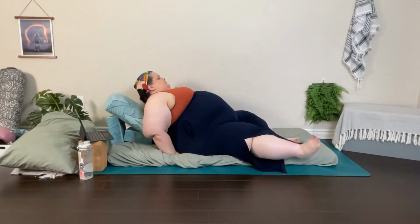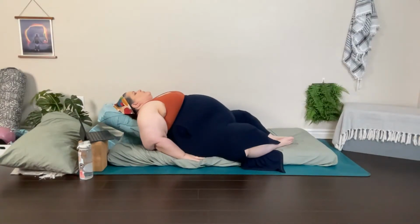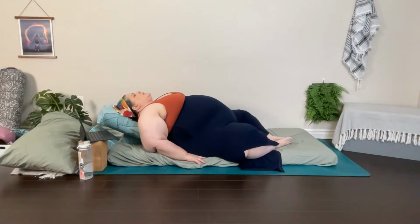Beautiful. So we're going to be here for about the next 5 to 7 minutes. And as we recline back, we might take a few moments to reconnect to the breath, noticing the sensation of breath in the diaphragm or belly.